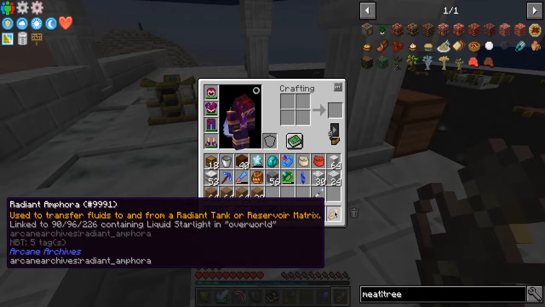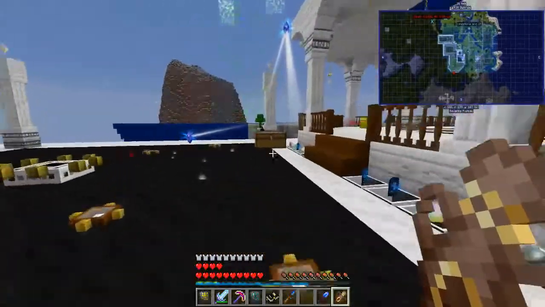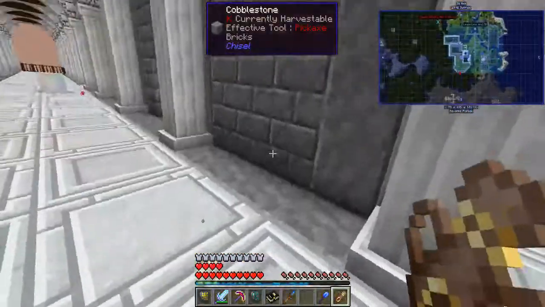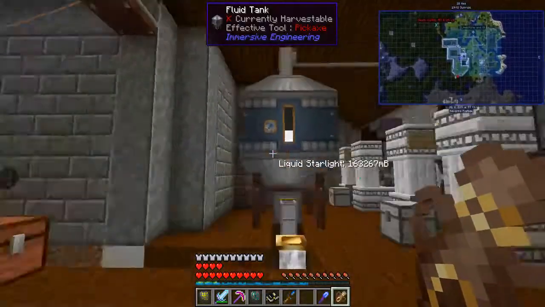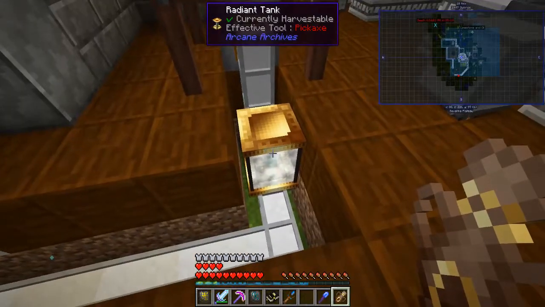So it says used to transfer fluids to and from a radiant tank or reservoir matrix. Reservoir matrices are not yet implemented, but the tanks are. And if we hop downstairs here, and I should probably get a better way of getting down here, as well as I want to hook up some redstone to this so I can get a signal up top, we have right here a radiant tank.